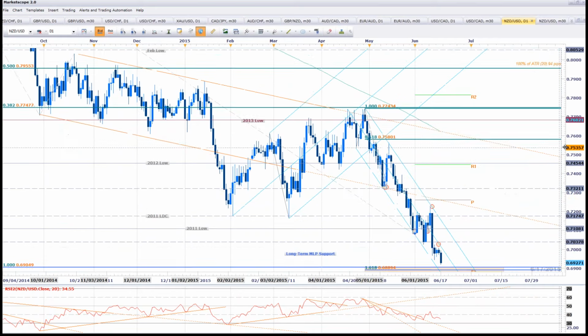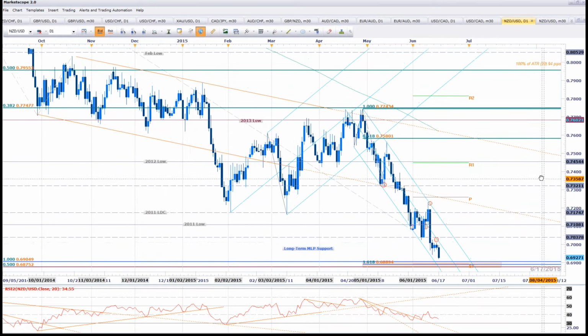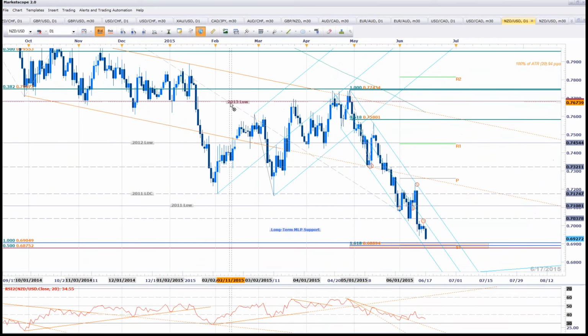So I don't really have anything on this to add to what we said yesterday. If you recall, yesterday's webinar, we kind of went over this. I'm not really looking to do anything unless we saw a tag of that resistance at 70.37, basically the close low and the median line off the high. That's sort of where I wanted to reshort. We never got there yesterday. Other than that, you need to wait for a tag of this major, huge resistance support cluster, into 68.75, 69.